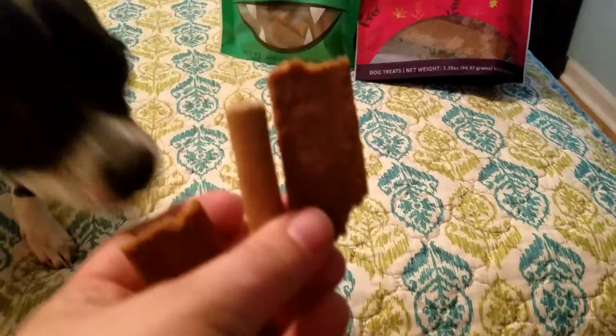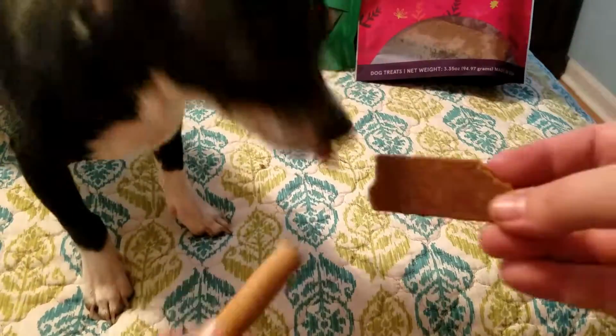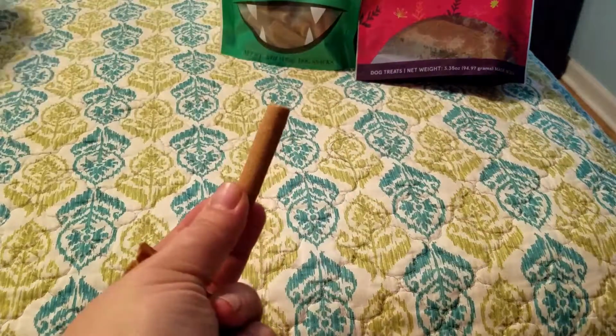Taste test time. This is the red bag, the Jurassic Pork ones, and this is the Dino Bite treats. So let's see, which one do you want? Let's see if I can get it in the camera. Oh, she prefers Jurassic Pork.